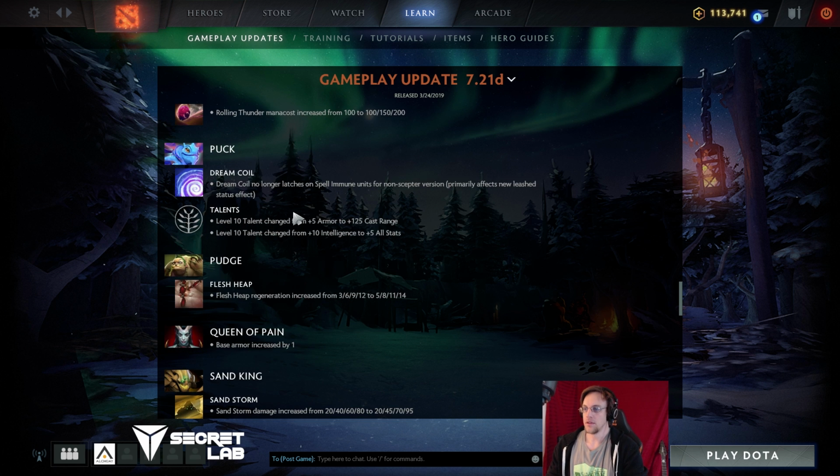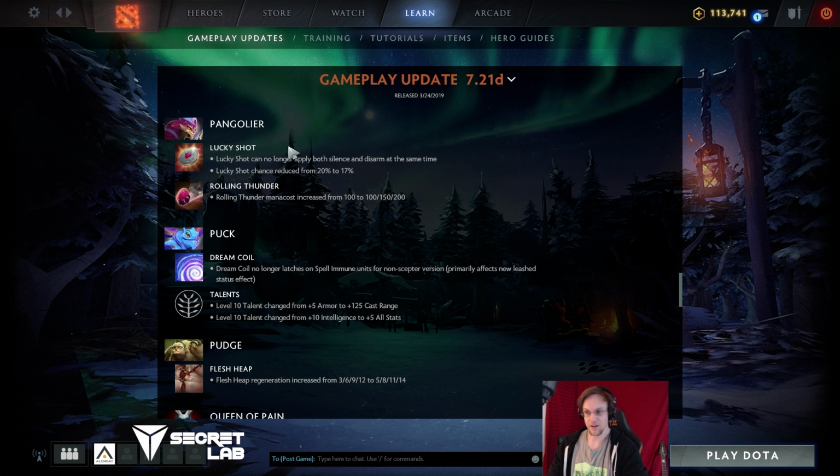Puck Dream Coil no longer latches on spell immune units for the non-scepter version, so Puck no longer counters Pangolier. So a buff to Pangolier after nerfing him. The talents for Puck have been changed from 5 armor to 125 cast range, or 10 intelligence to +5 all stats. So now it's +5 all stats or 125 cast range. I feel like those are both pretty nice for Puck.